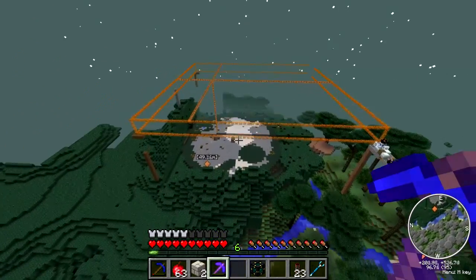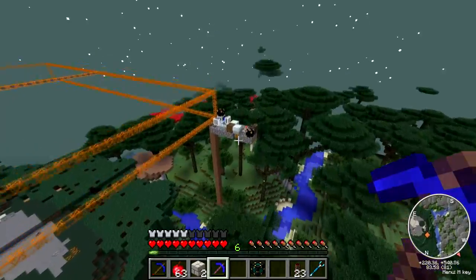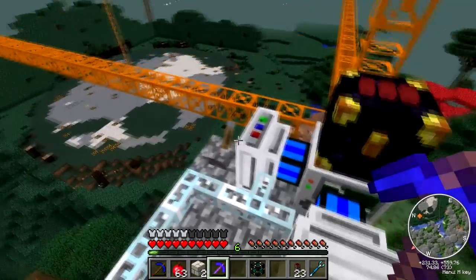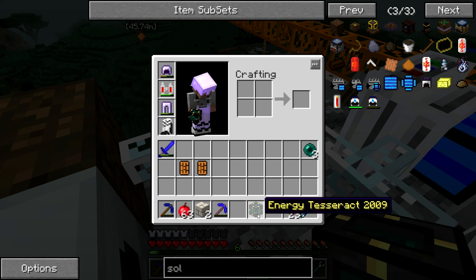You can kind of see how the quarry clears out a giant chunk here. But we're going to try something a little different. And just because this looks like fun, I built something called a tesseract. So this is a tesseract. This is an energy tesseract. Now, supposedly the way this works is this is going to transmit power from my base to here. It is transmitting MJs. I've got it set up on a frequency around 250, and I'll give you a real quick show on how this thing works.